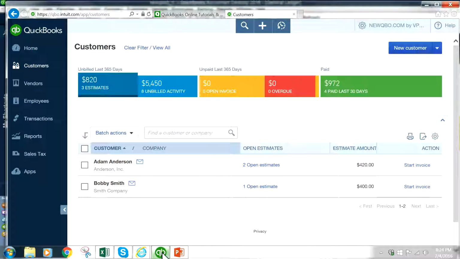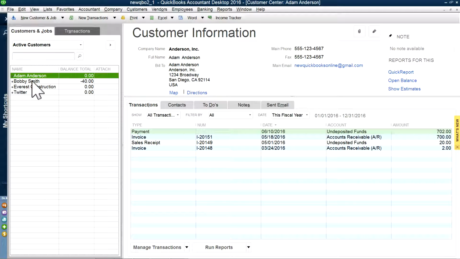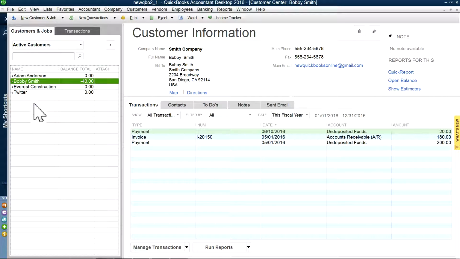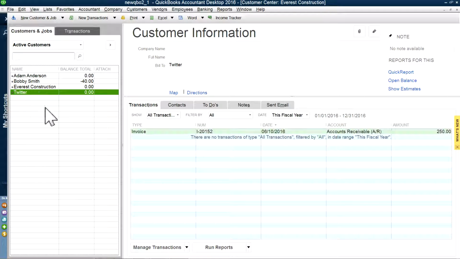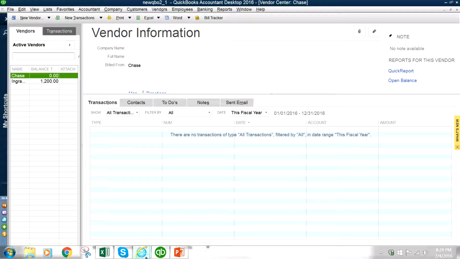If you go to QuickBooks Desktop now and the Customer Center, you don't see any estimates in here, so it didn't convert at all. What that means is estimates won't be converted. Same thing with the purchase orders. So go to QBO.